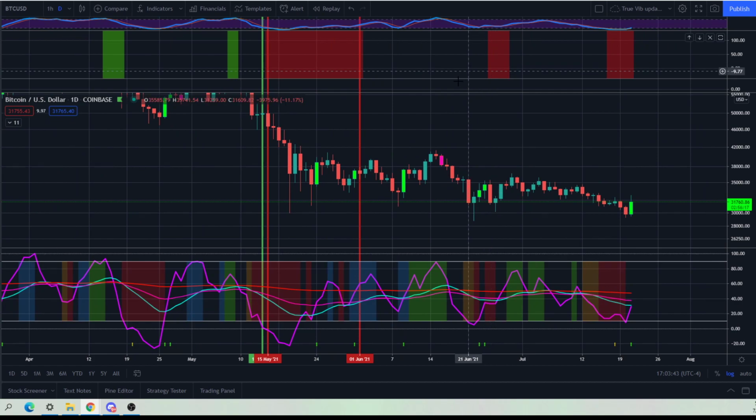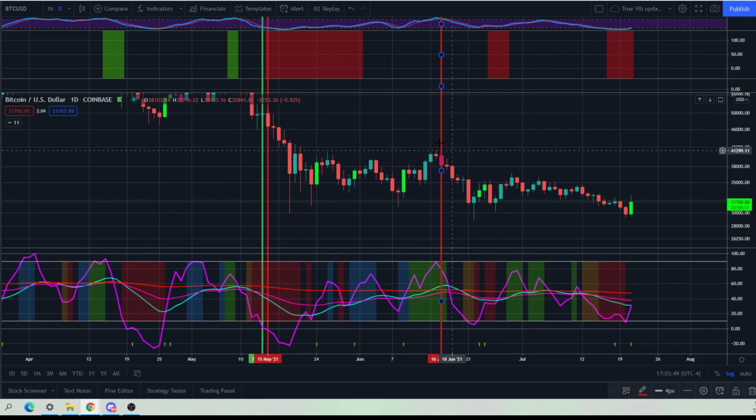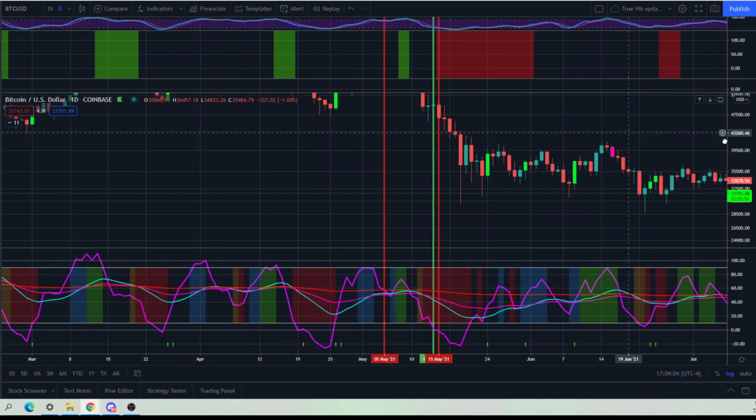And very quickly, just for the hell of it, you could see once it goes red on the daily scale, you only got one of those, and it was the absolute best spot to short after the breakdown. Not to mention the fact that once it did go red, which was right there, you were red and red trending, and that gave you a $20,000 drop. All right, well, that works.